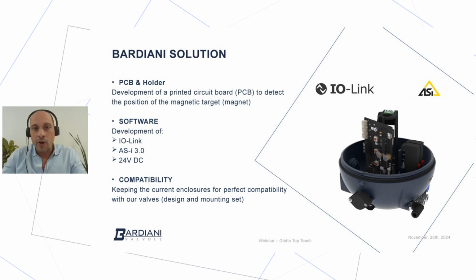So the first challenge, of course, has been to adapt our current Giotto Top to be able to receive the new technology. So in this case, we had to develop a PCB and a new holder. The second challenge was to decide what kind of software the new Giotto Top Teach will be able to handle. And the third decision was how to ensure the compatibility of the new Giotto Top Teach across the entire line of the Bardiani valves.